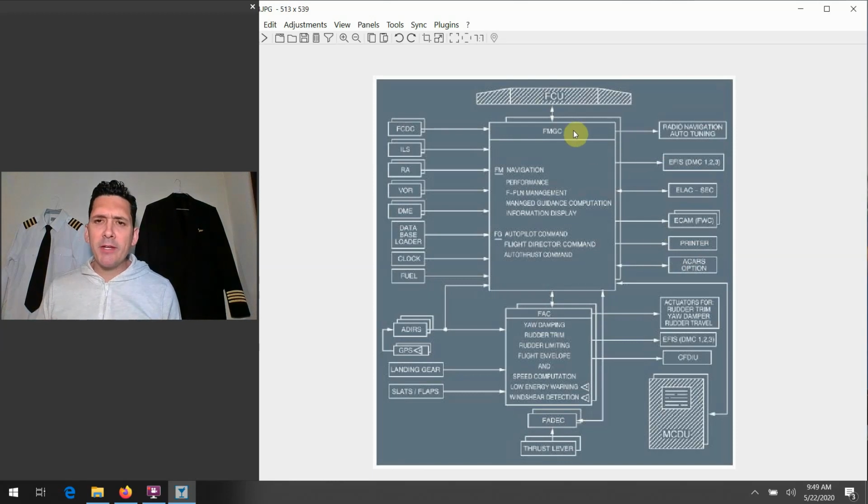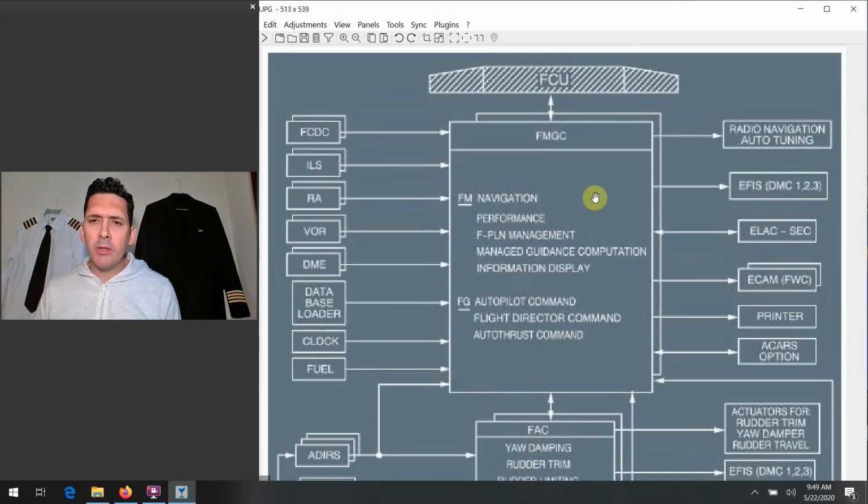Part of the point of the slide, if you take a closer look, is that there are basically two FMGCs that are capable of doing the same things. Most of the time, both of them are working at the same time, cross-checking each other and working in unison. They're backing one another up, of course, in the whole spirit of everything aviation. It's all about redundancy. With this being such an important part of the airplane, it makes a lot of sense why it's backed up in such a way.